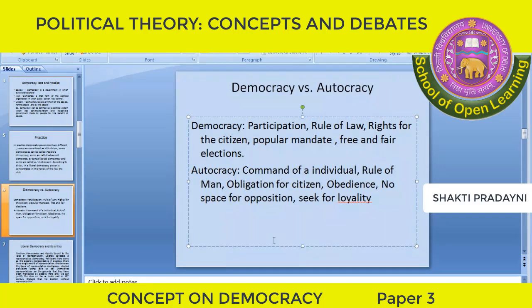The debate on representation is the main aspect here. You can say modern democracy is closely associated with the idea of representation. Representation alone is not enough for democracy. These are indirect mechanisms of democracy, where citizens no longer rule directly, for example in India, the US, UK, New Zealand, Germany. Representatives are seen as people who know better than others. People elect politicians who represent them, thinking they have mature judgment and enlightened conscience. Free and fair elections should be the lifeblood of democracy.